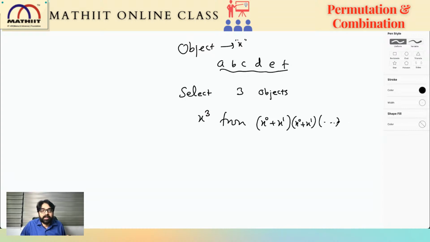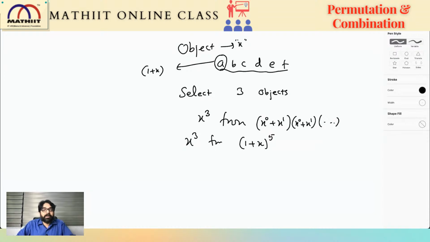Did you understand? So I want x cube from x power 0, which is 1, plus x power 1, for each object, so (1 plus x) power 6. I want x cube from (1 plus x) power 6. Why 1 plus x? Because this bracket is 1 plus x. Do you understand the meaning of this 1 plus x? Why am I writing 1 plus x? Because this is the x. So how many A can come? Either 0 A, meaning x power 0, or x power 1. The power will represent the number of objects.